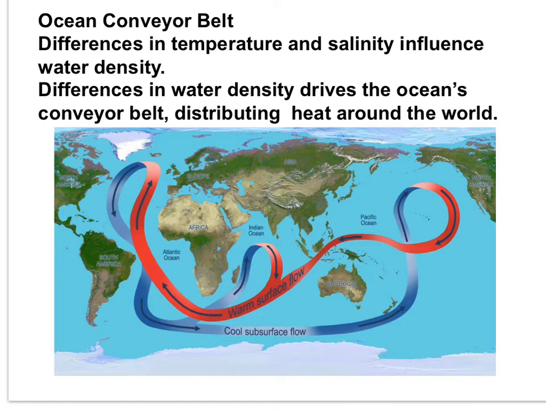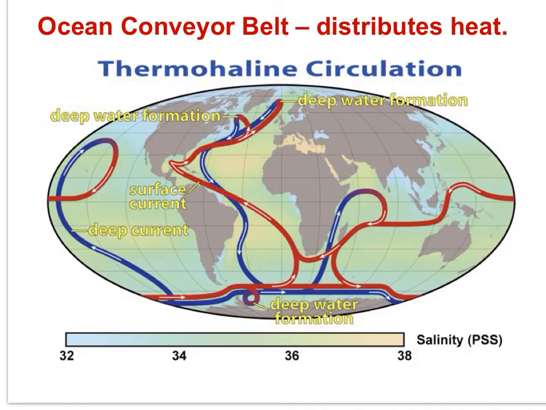You can see how water moves along the surface, then sinks due to density differences, then moves at depth only to resurface due to density differences. The flow of water within the ocean, known as ocean current, is driven by differences in temperature and salinity, both of which influence density. As you can see in this image, the ocean conveyor belt is referred to as a thermohaline circulation. Temperature, salinity, circulation.